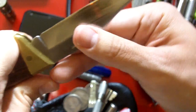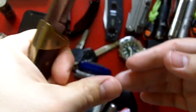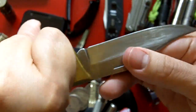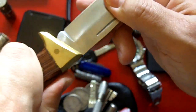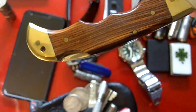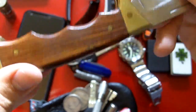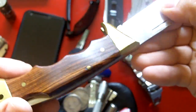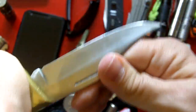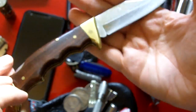Again, nice blade shape, and look how well shaped that grip is. You have a good hold on your knife, and again, zero play. Well, maybe a little bit more, surprisingly more than in this one that seems to be cheaper. But you have nice wood, you have brass, you know these things are quite old, but still a very capable knife. Look at that, it's a beauty.